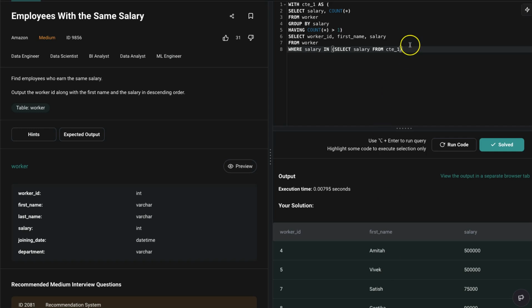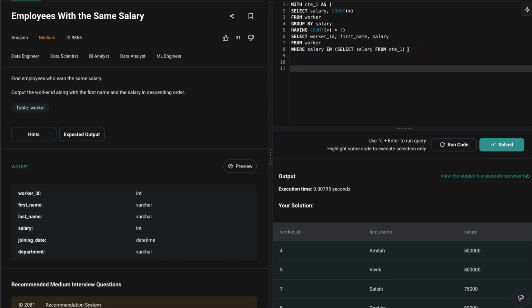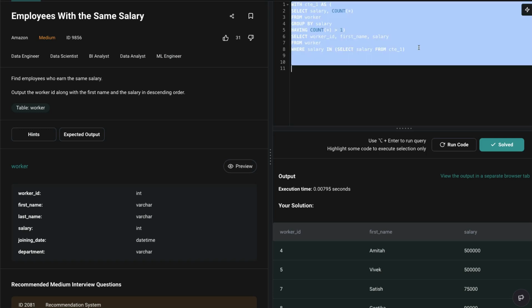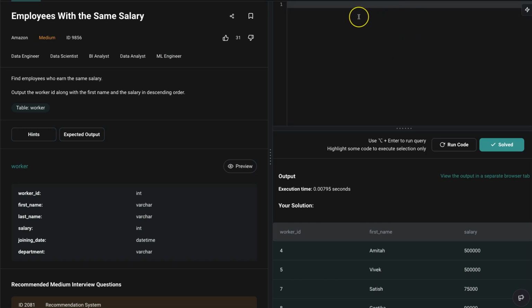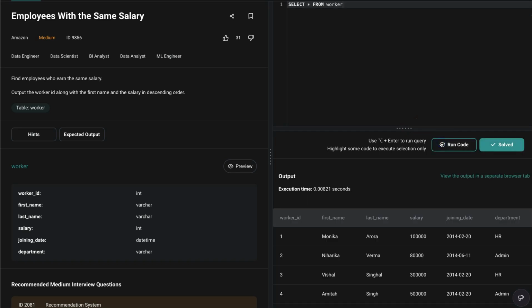The second approach that I'll be taking here is using a window function. I love window functions, so I think they're pretty useful. So let's look at that approach now. So let's remove this. And what I'm going to be doing essentially, let's bring back our table here, select star from worker, and run it. Okay, we have these 6 columns here. What I'm going to be doing here is adding a new column, row number, because that's a type of window function anyway.